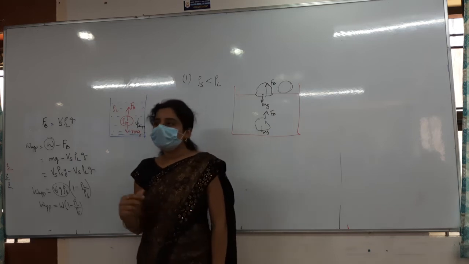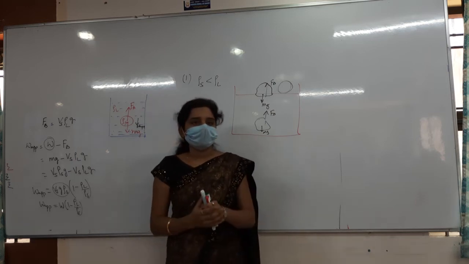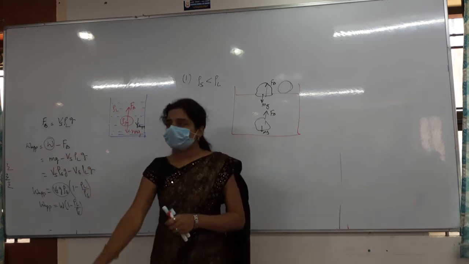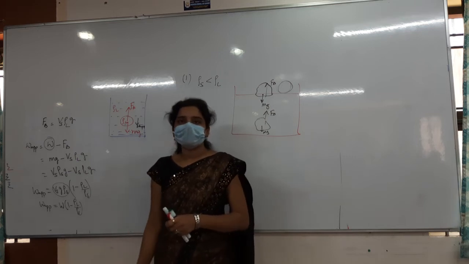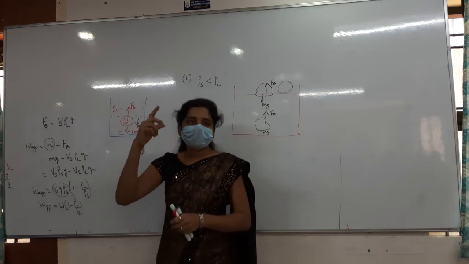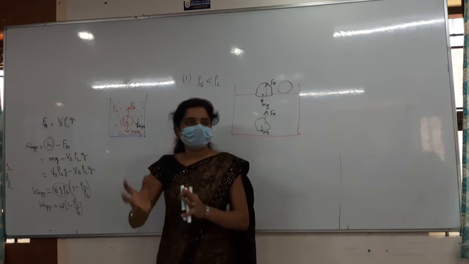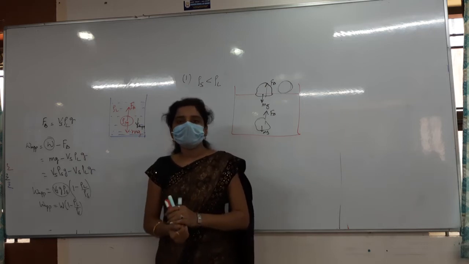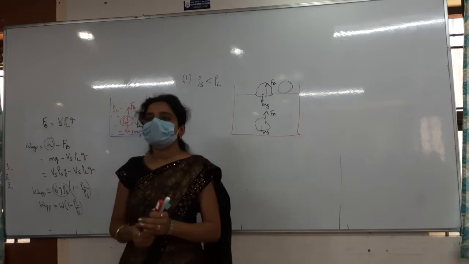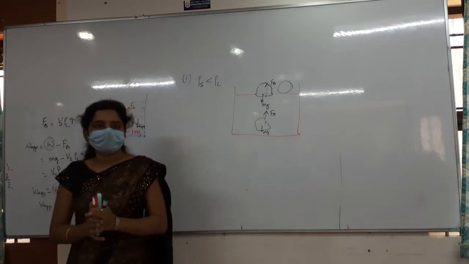For example, if you take rubber and then a balloon, whenever you submerge the balloon and then you let it go, what happens? It will completely come up, otherwise it will be submerged partially. Completely it will be floated. Why? Because the weight is very less, the density is very less as compared to the liquid density.